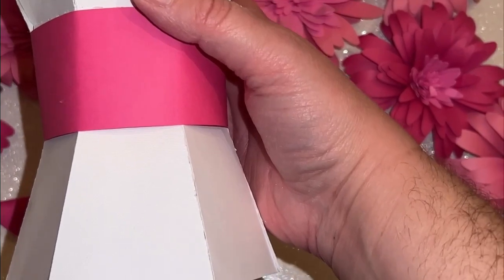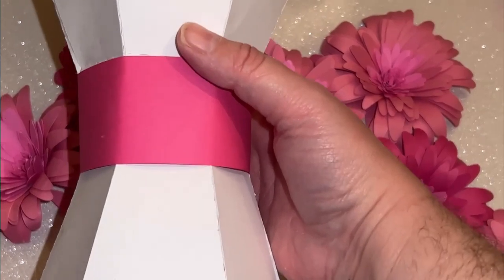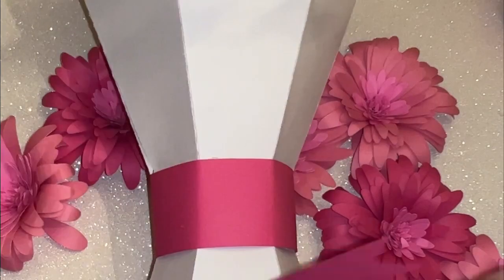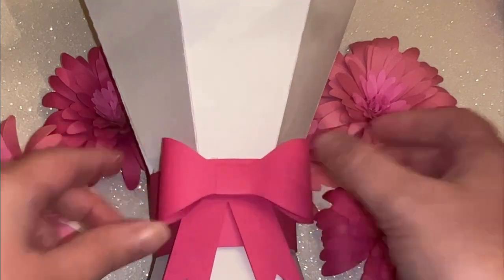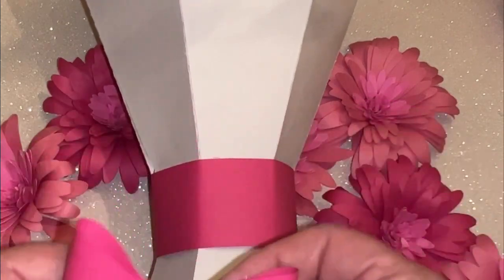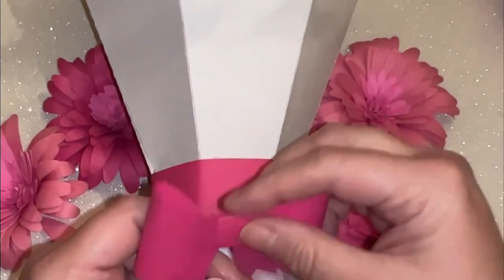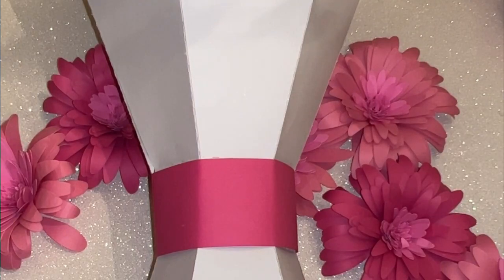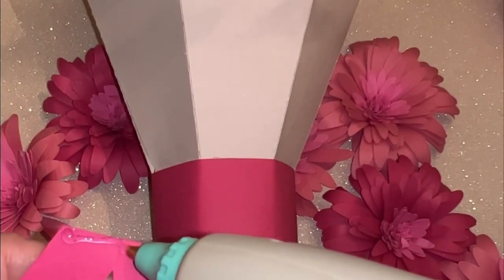Let me zoom out a little bit so you can see what I've done here. Okay, so now I'm going to put this on. So where do I want this bow? Right about right there? Yes, I think that's perfect. Let me think of the best way to do this. I'm going to put the tail on the bow first, and then I'll put the whole thing onto there.